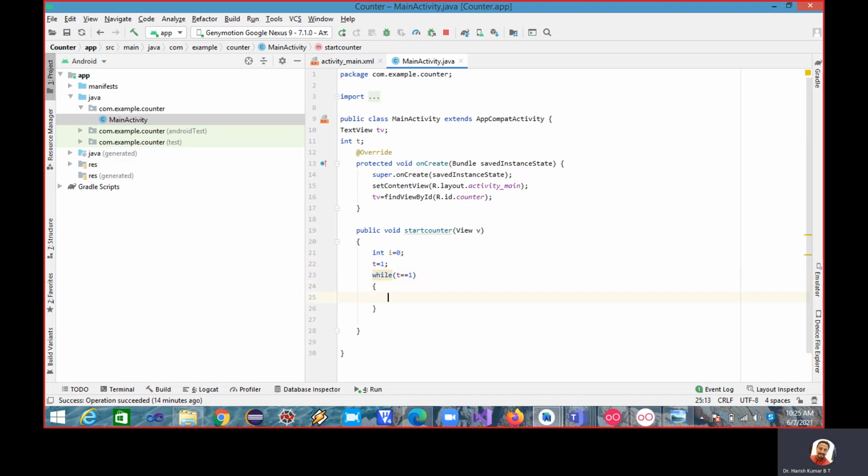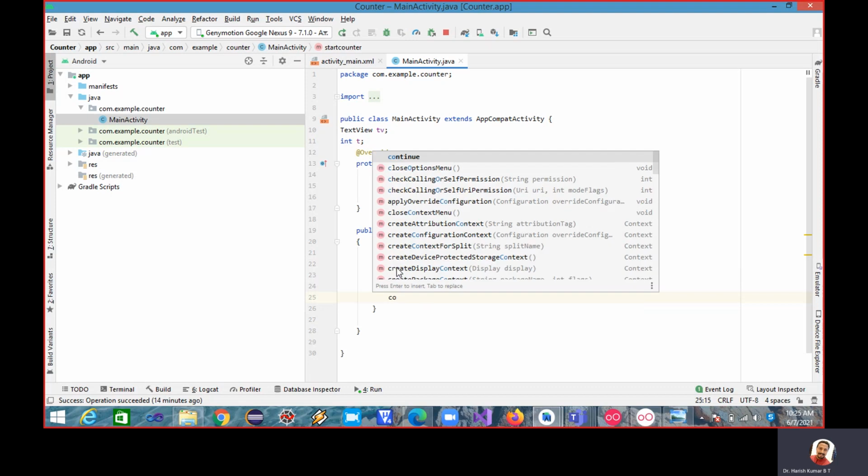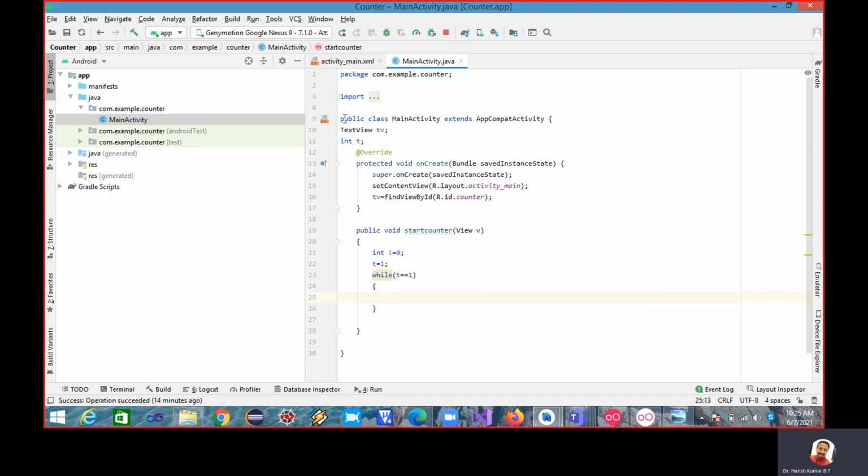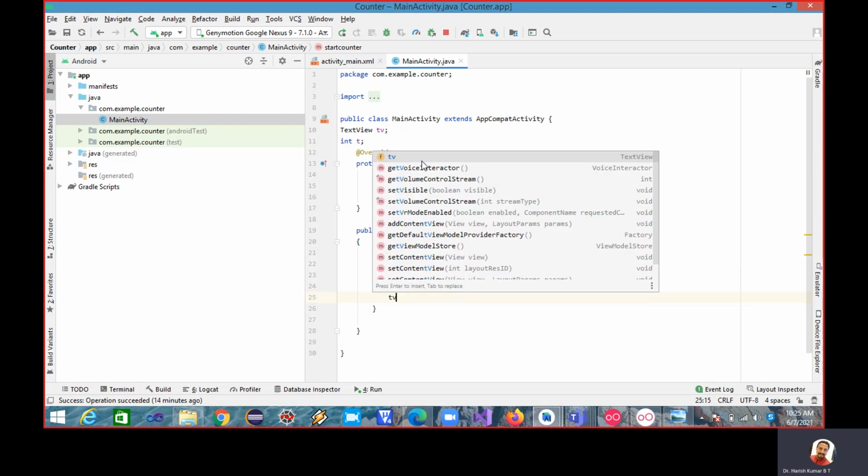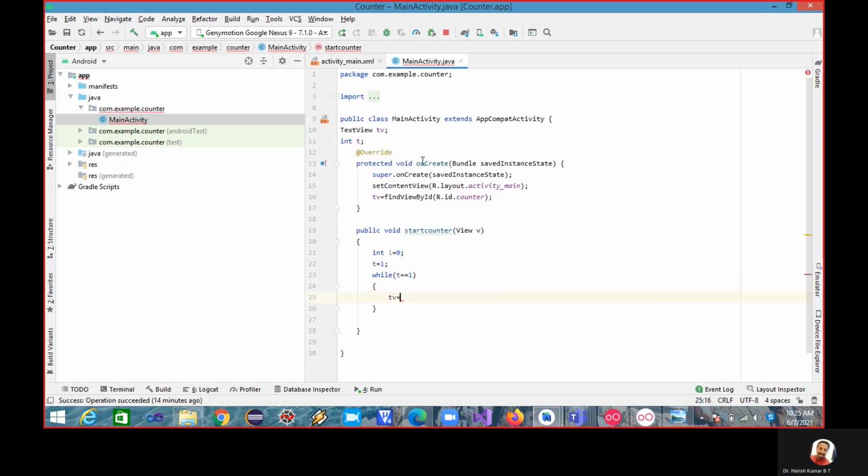what I'll do is this TV. My object that is pointing to my counter text view is TV. So TV dot setText.